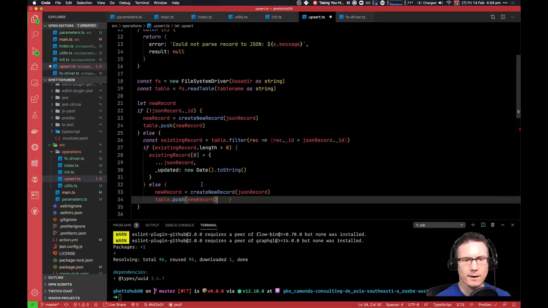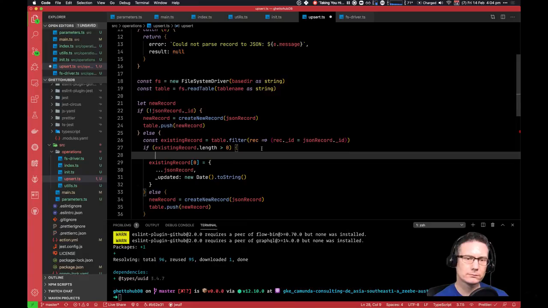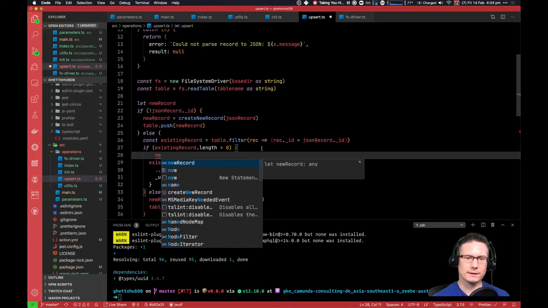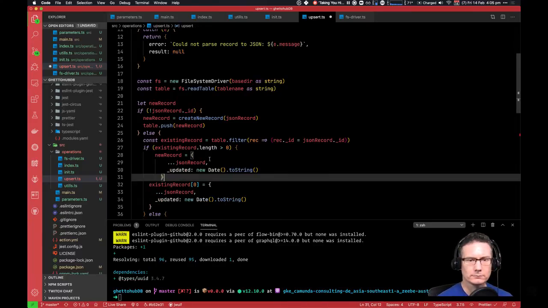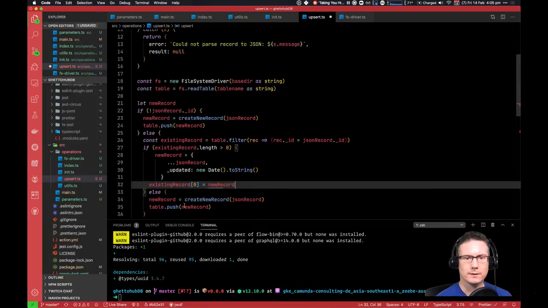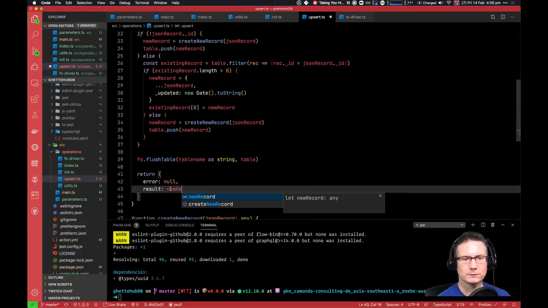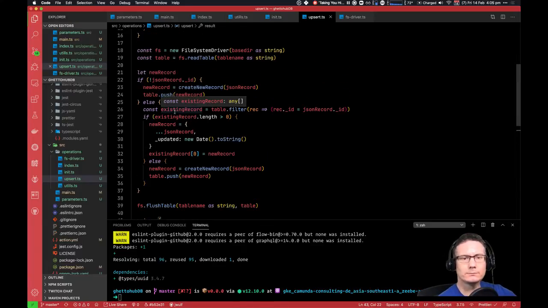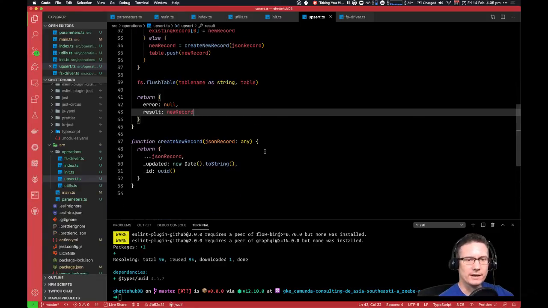Same thing here. In that case, I need to do this, and then this to get it into the table. And then what we will return is the new record. There you go. Winning. Upsert working.